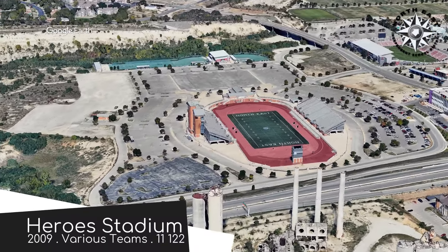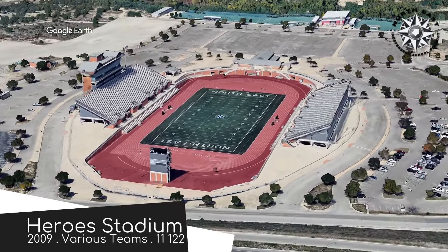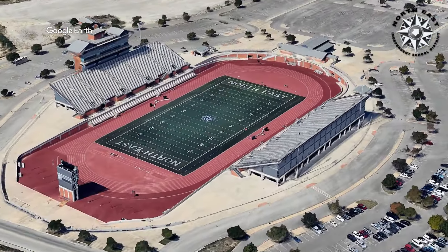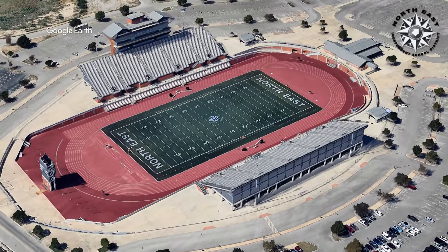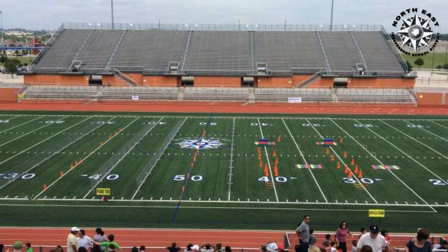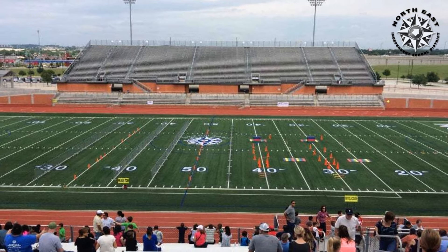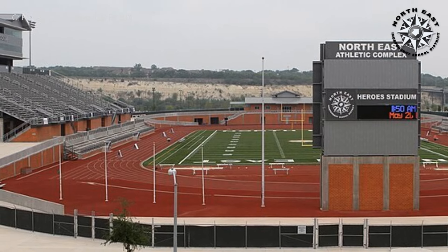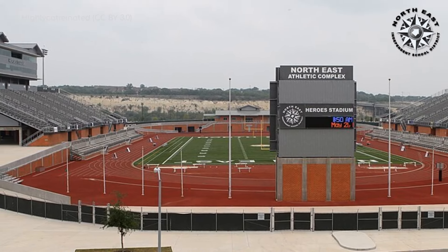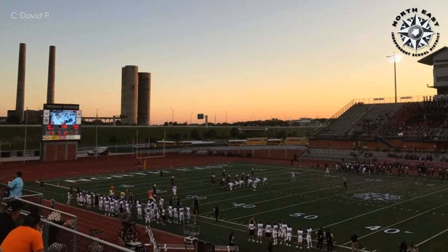Hero Stadium. This place was also built on the site of a quarry — the same quarry, Longhorn Quarry. The area is known as Quarry Park, part of the quarry district down on 3rd. Prior to the completion of Toyota Field, this place hosted the San Antonio Scorpions, who were the biggest soccer club in town at the time, but they no longer exist. The stadium is fairly simple but in good condition. Behind one end zone you have a quarried-out hill as the backdrop, and beyond the other you have the remaining smokestacks.